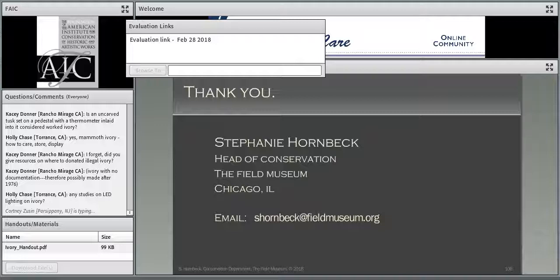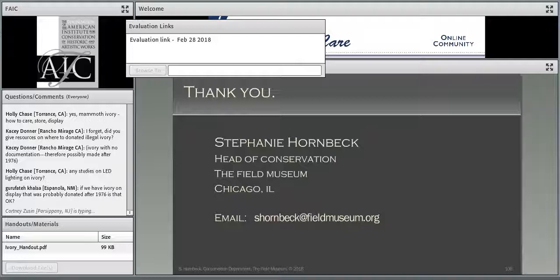Marissa Olivas asks, what needs to be done to transport ivory between U.S. state lines? If it's traveling for non-commercial purposes, nothing needs to be done. It's really for commerce within the United States that there's some significant variability from state to state. And the U.S. Fish and Wildlife website does have links to help you understand the regulations within your state, because within a state and interstate travel between states are regulated differently.